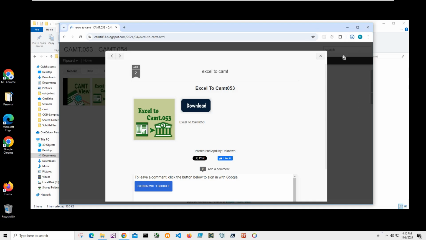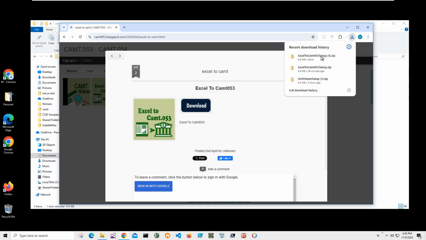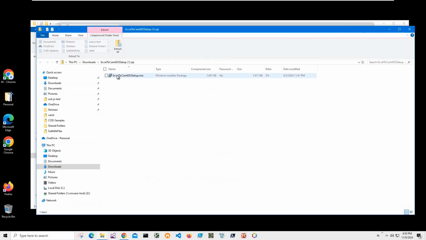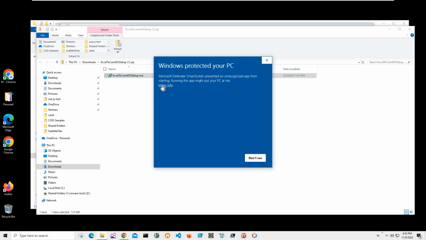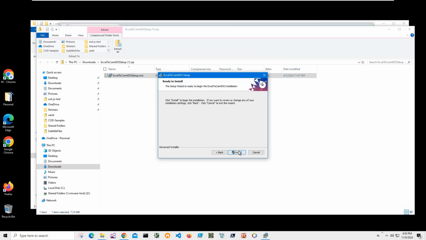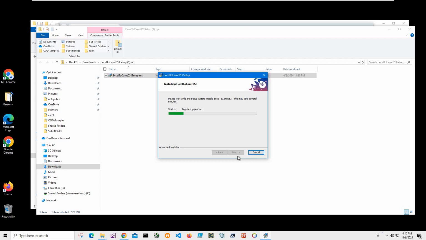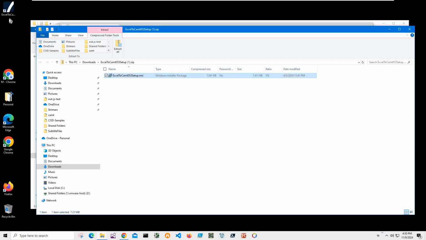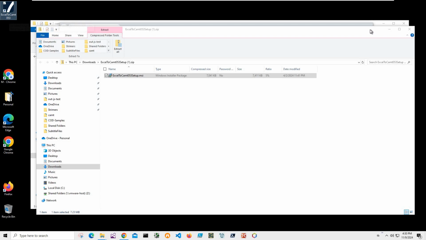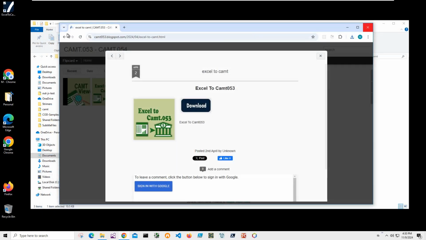Yeah, so we're waiting for the archive to be downloaded from Google Cloud. Here it is. I will click on the downloaded archive, double click inside the archive and click more info here. I'm getting this screen from Windows because I'm not a registered publisher with Microsoft. You can see publisher unknown. So I'll just click run anyway to start installation. Click on next, install, click on yes, and click finish on the final screen. And you can see the application has been installed. My computer has a new shortcut on my desktop. Now I can close this and this.